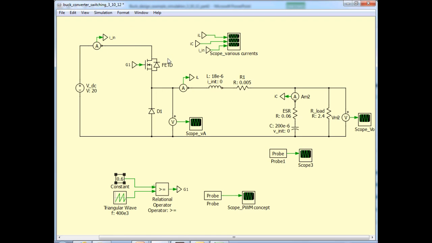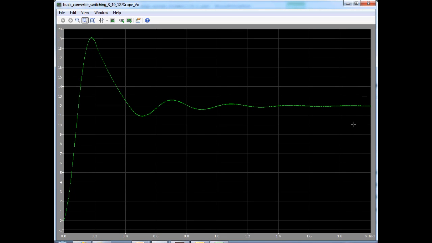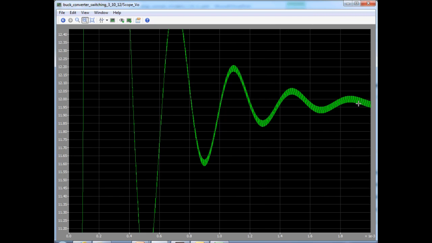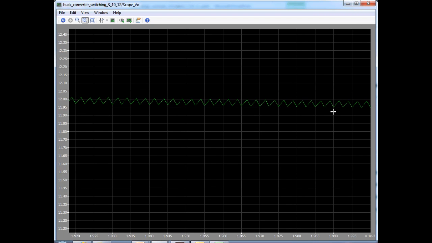And let's run the simulation, and we look at some of the waveforms again corresponding to this set of operating conditions. So simulation start, and it has already run. So the first waveform we will look at is the final output voltage, just to confirm that everything is working properly. So just click on the output probe. So clearly we can see that the output is still regulated at 12 volts. I can zoom in near the end. So after the transients have died down, the output voltage is regulated to very close to 12 volts.